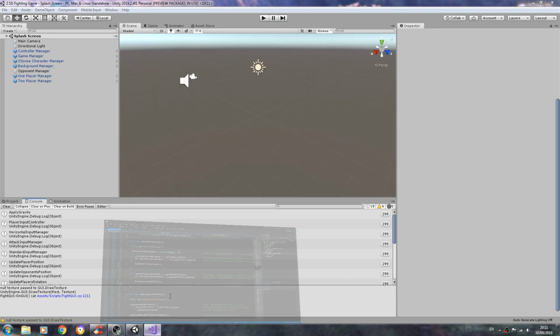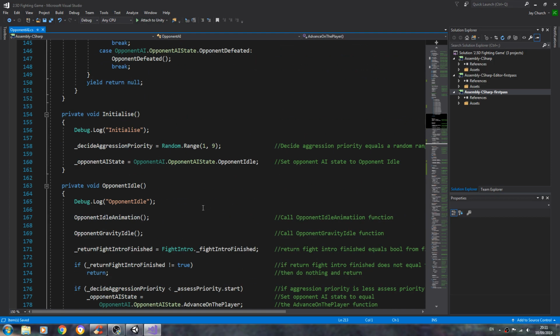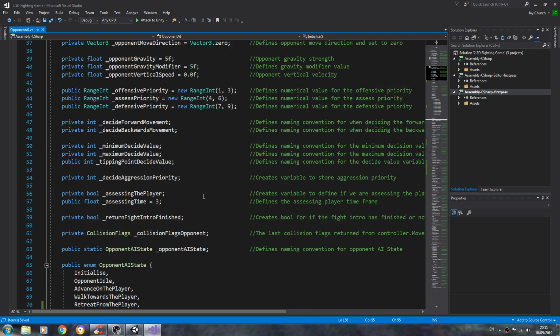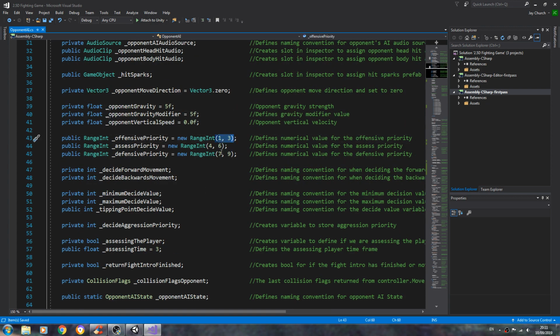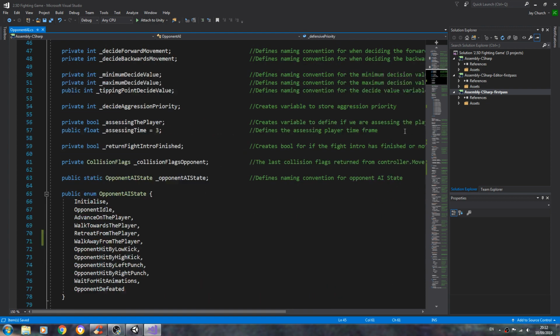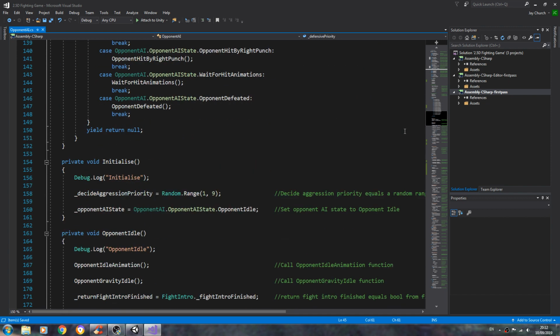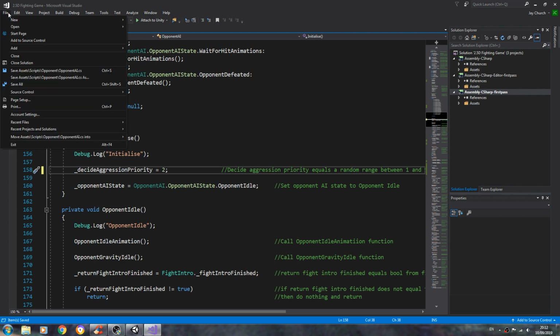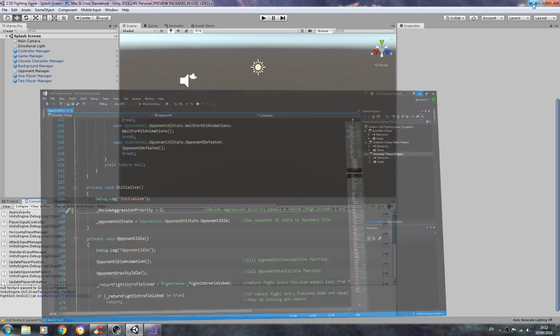Let's have a look. Obviously, if the random range isn't between either of these 2 ranges, it's not going to work. So we'll just fix that. We'll just say it's equal, let's say, to 2.